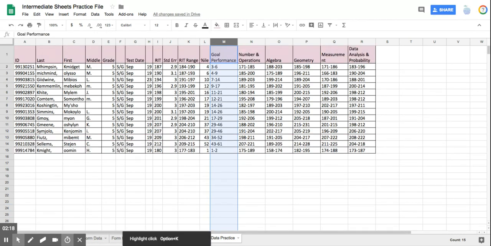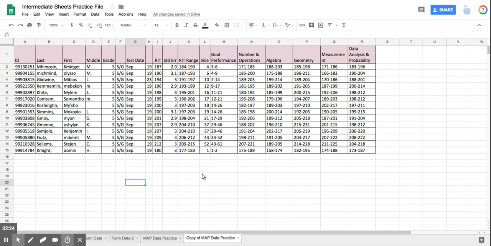So to get these to sort without sorting row 1 also, what I need to do is apply a filter. So I'm going to go up to this Create a Filter button. Notice it's next to the Sigma. It's the second from the end. Sometimes you don't see it because your window might be resized and not be big enough. You might see 3 dots right here. You want to click on the 3 dots and then you'll see that that is wrapped around underneath. So I'm going to click on the Create a Filter button.